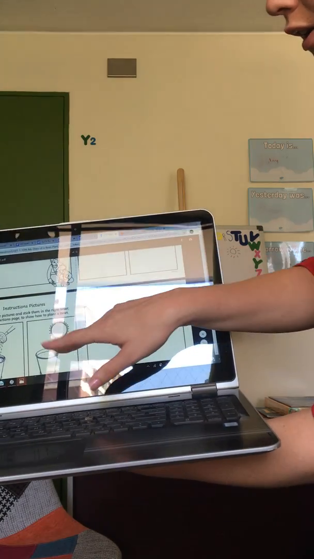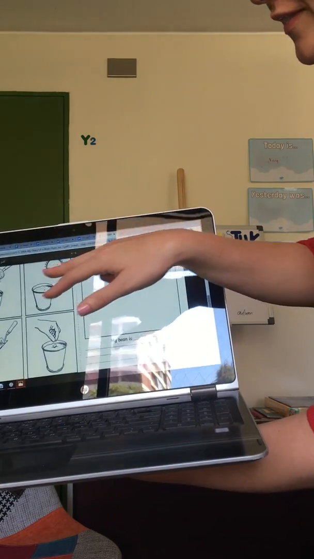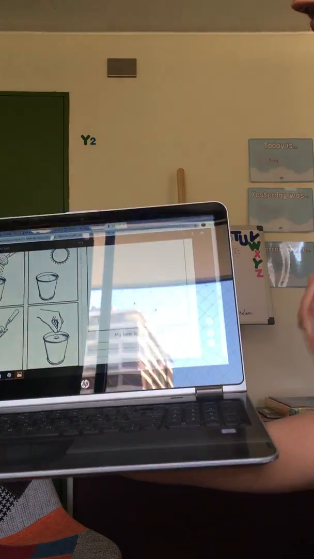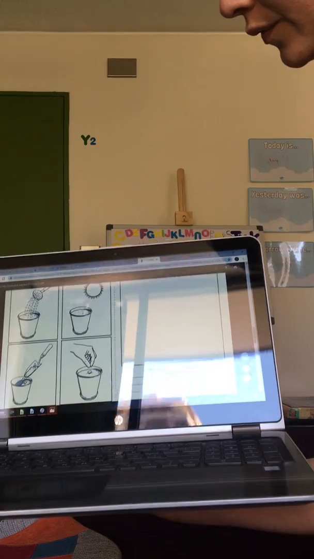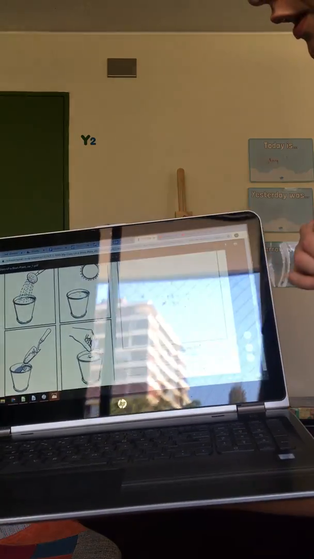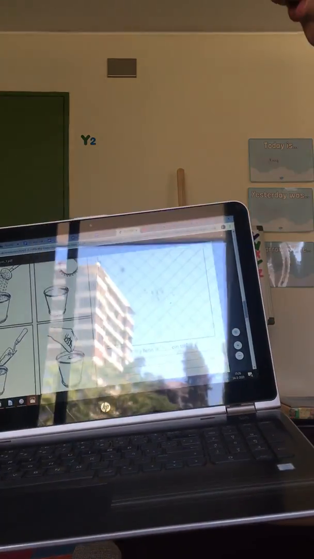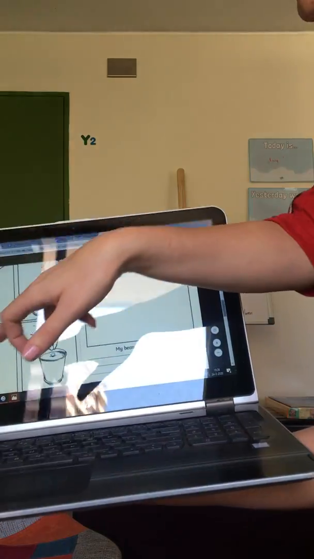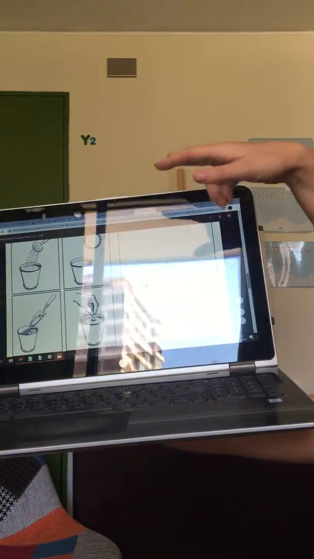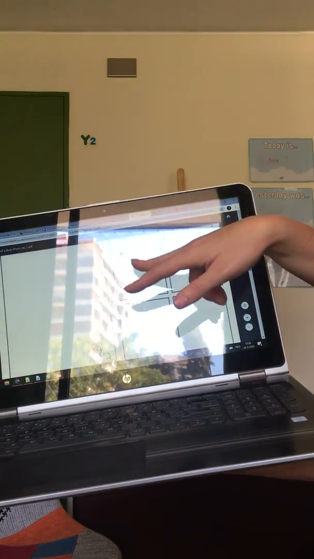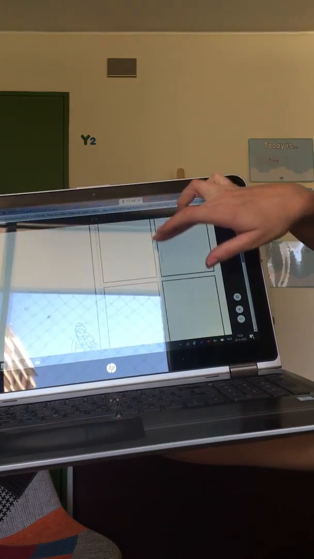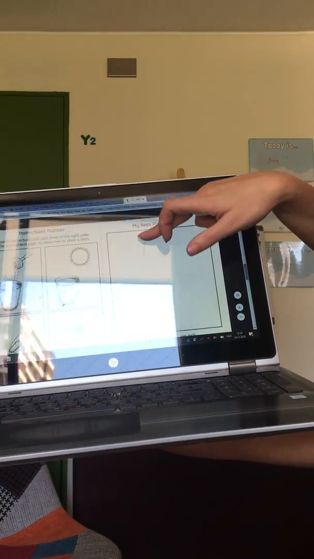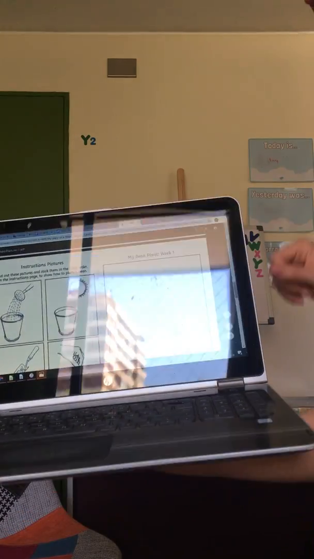So here are some images with instructions. So what comes first? What do you need to do first? Do you put water first? Or do you have to plant it first? I don't know. So you will cut these images out and you will paste them here. When you've pasted them, you also can color it. And then you have to put it in the sunlight so that it can grow. After 1 week, we are going to see what happened.